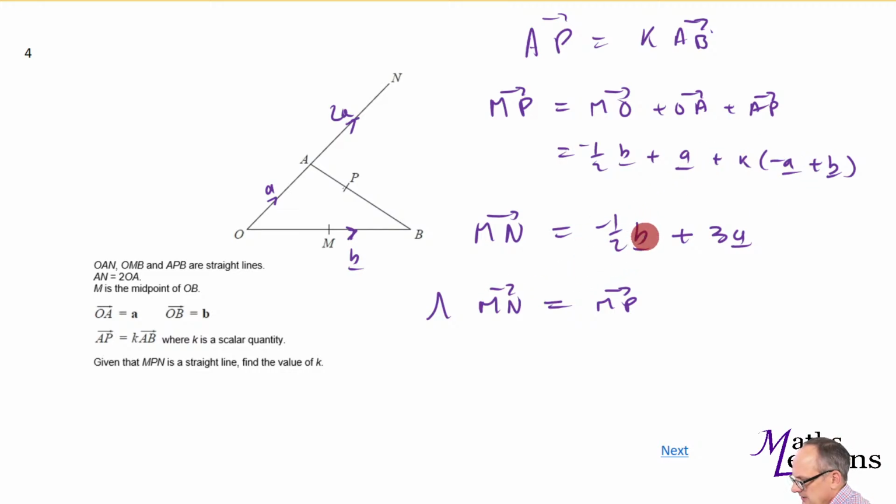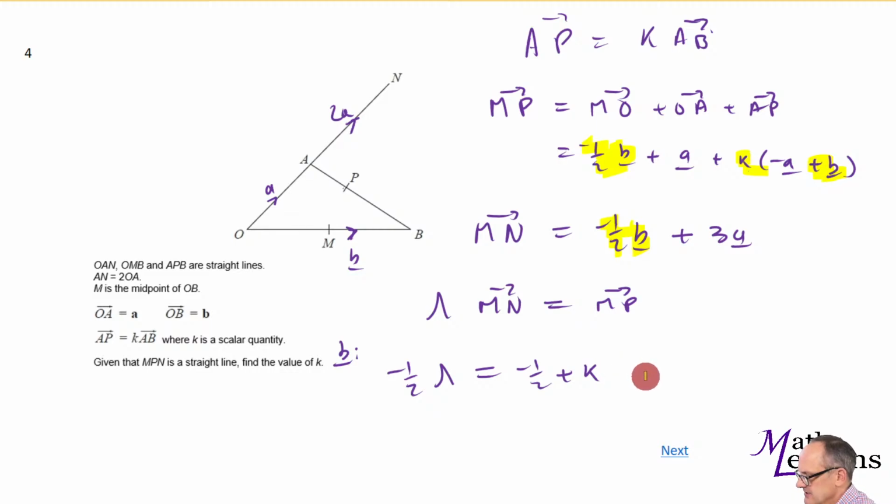So let's just look at the B bits. If I times the B bits here, I've got minus a half lambda. I'm just going to look at the parts for B, because I've got to make them equal. And I've got minus a half B plus K lots of B over there, so it's minus a half plus K lots over there. I'm just going to highlight them in yellow. There's the B bit here, and here's the B bit here, and all the B bits must be equal.